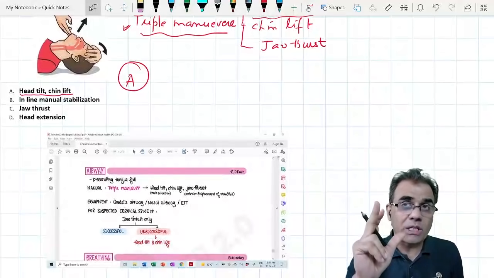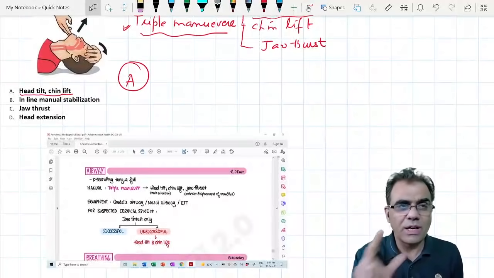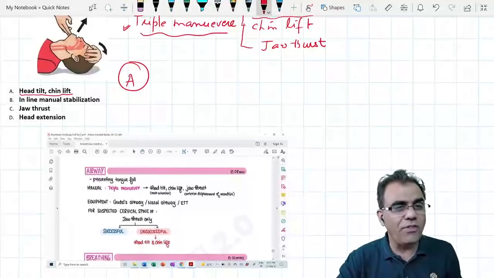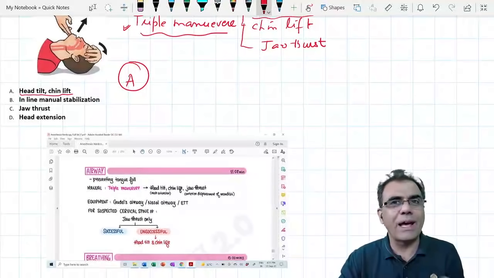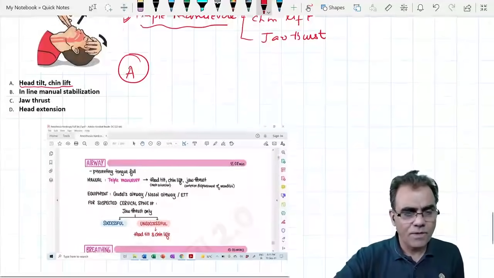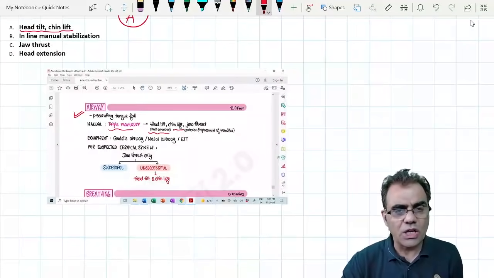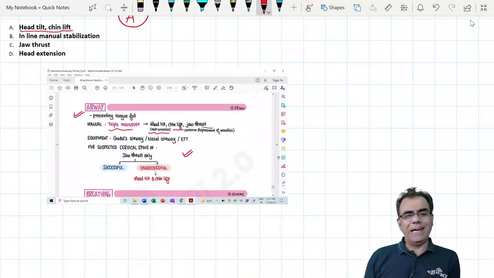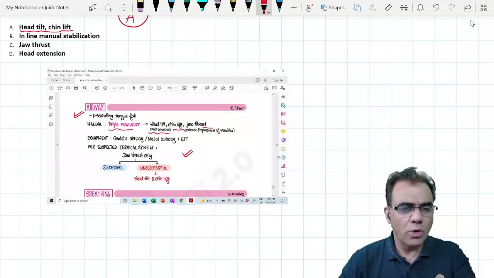But during intubation, we do extension at the atlanto-occipital joint and flexion at the neck. So don't get confused. To prevent tongue fall, we go for neck extension. But during intubation, we go for neck flexion. So A, and that again we have discussed during our airway management, this triple maneuver: head tilt, that is neck extension, chin lift and jaw thrust. We already have discussed this in detail during our CPCR section where we discussed airway management. So this again is a screenshot of our eGurukul notes.